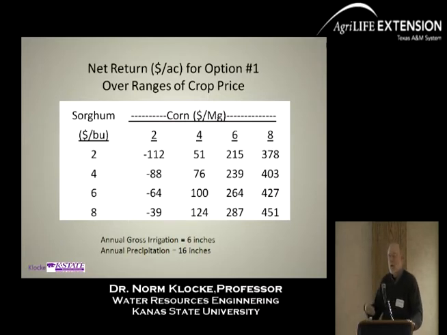Then we look at a two-way comparison with the corn and sorghum, and a little bit more examination of that option number one, and we go in and put in a variable there for the corn price and the sorghum price and see how they line up on a two-way table. When you increase one against the other, what's your net return? What I was saying before, you juggle those commodity prices and you're going to get a large difference in the outcome. So you want to be, again, realistic. It's not the market price today, but what you think the market price is going to be over the longer haul. We're making a longer-term decision.